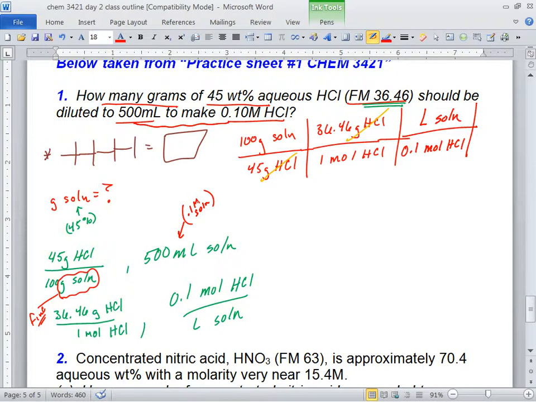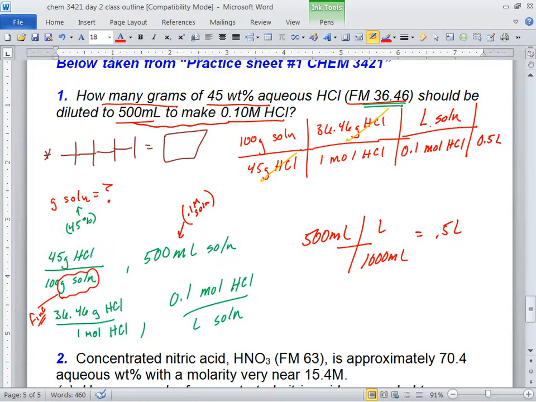All right, so you're going to take 500 mils of it, which is how many liters? 1, 2, 3. All right, 0.5. Or if you're not, do you remember doing that kind of thing? 500 milliliters, 1,000 milliliters in a liter, 0.5 liters. So this is really just 0.5 liters. Where do I put it, top or bottom? Bottom, otherwise it's not going to cancel.